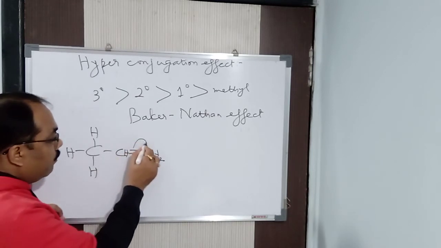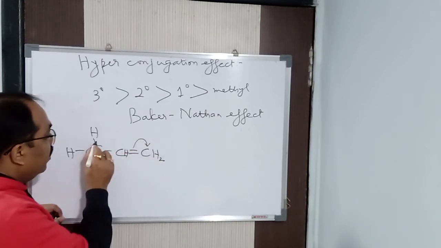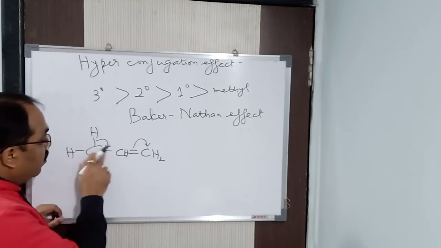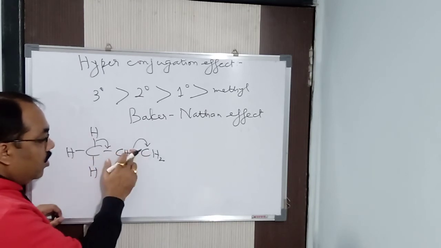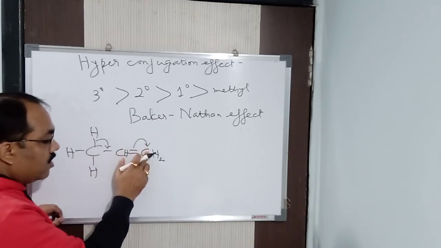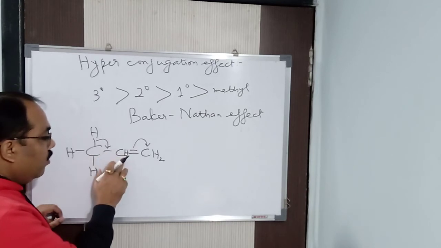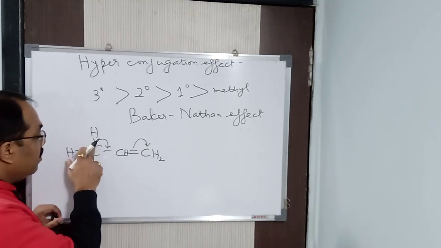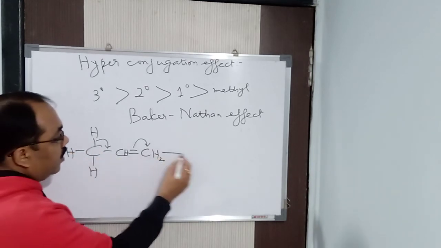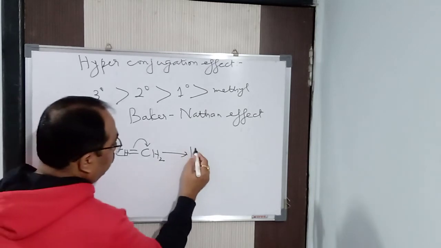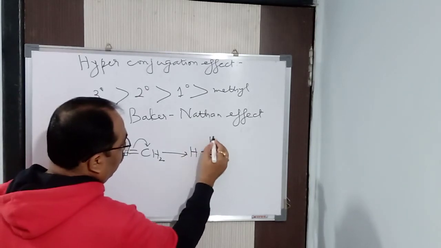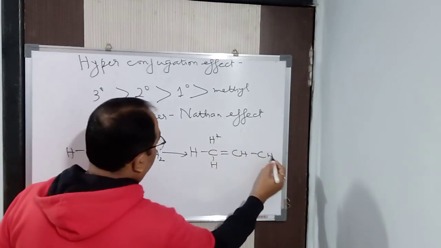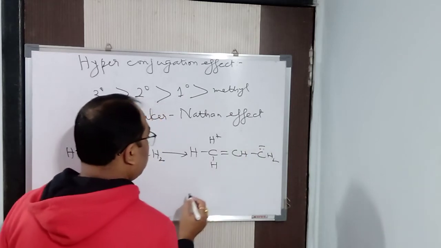So what is going to happen? Here this pair of electrons will come here, and as a result this pair of electrons will come here, because you can see it here. Here carbon atom has 4 bonds, here carbon atom 4 bonds, here carbon atom 4 bonds. So when this pair of electrons is being borrowed by this carbon, this carbon has 1, 2, 3 bonds. It is not satisfied. So hence this pair of electrons comes here, either this or this or this, any one, it comes here. So as a result, what do you get? You get it in this way. Here that is a double bond, here CH, single bond, CH2 minus, we can say that.